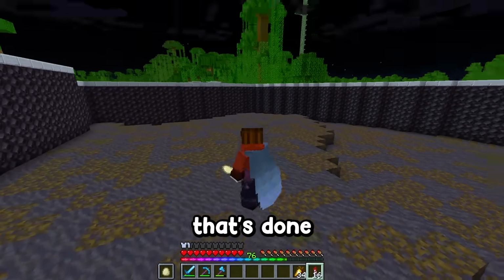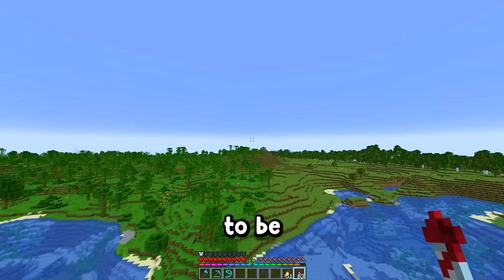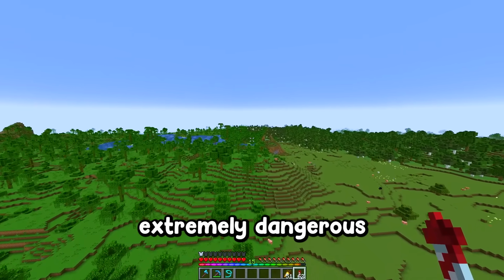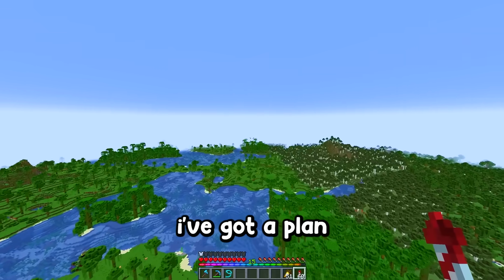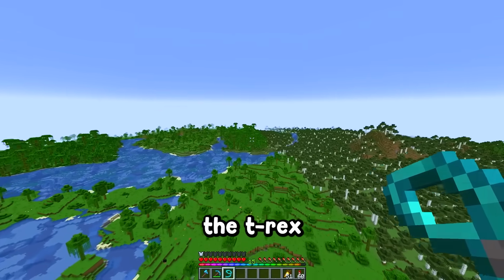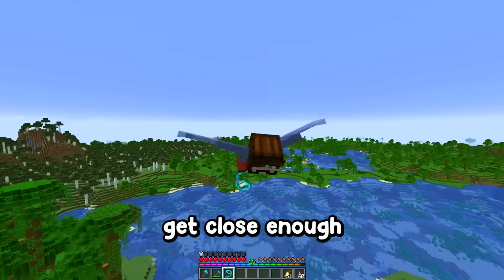And now that that's done, the hunt for the Tyrannosaurus Rex begins. Now, I do have to be really careful because these T-Rexes are extremely dangerous, and they'll want to kill me on sight. Thankfully, I've got a plan. This mob capturing tool that I have here will allow me to capture the T-Rex with just one click. So that means all I have to do is just get close enough to click him.